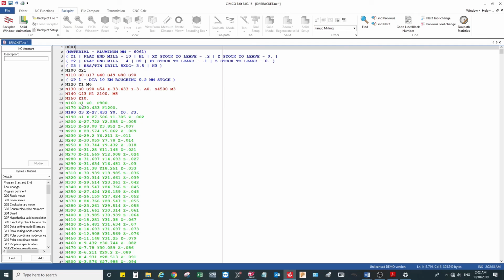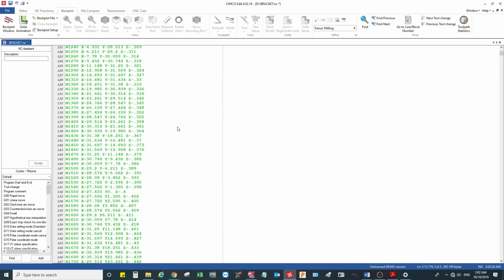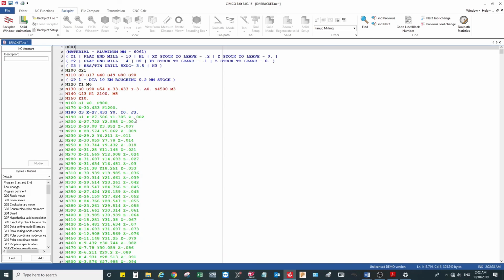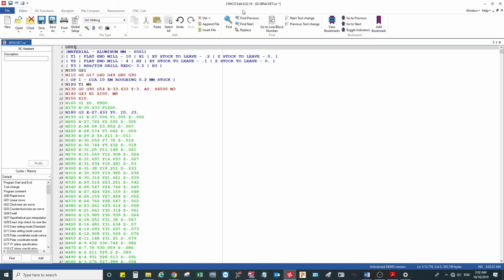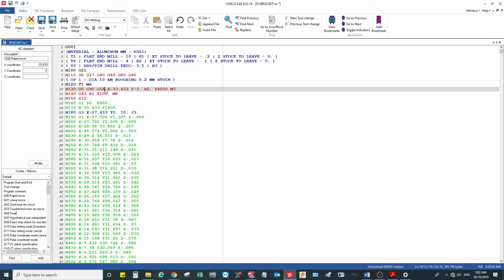This is another operation that we're going to use. All right. So I'm going to click on the contour milling toolpath. It's asking me to select the chain. So I'm going to click on this. Oops, sorry.